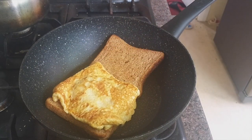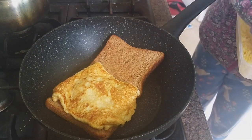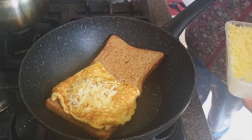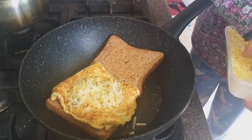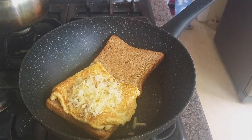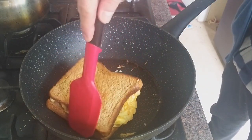Oh. Okay, sorry, you already know who I was talking to. It's literally so delicious. I love how it just melts in the pan, I mean the cheese. Oh wait, no, yeah, he was talking about the cheese that went on the pan. He told me to put it over there, and then I put it somewhere else, and then I half put it over there where the CEO wanted me to.